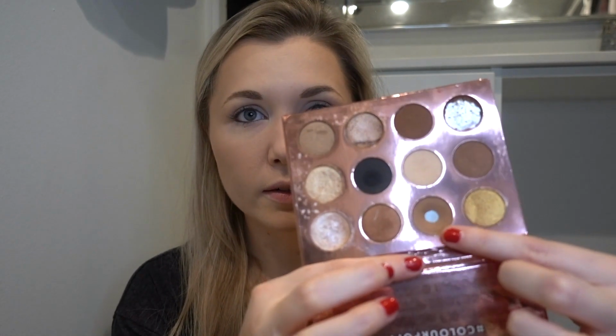Or I will use the ColourPop I Think I Love You palette, and I will use this shade here, and then I will deepen it up with this really dark shade up here. Usually if I'm using this palette, I'll also just go ahead and do my lid with this little shimmer. So I think I'm going to use the ColourPop palette, because I can make it look a little more nighttime appropriate, since I am going out later. This is the same look that I would use on a daily basis with this palette, and it's pretty quick, but it looks like it's not.